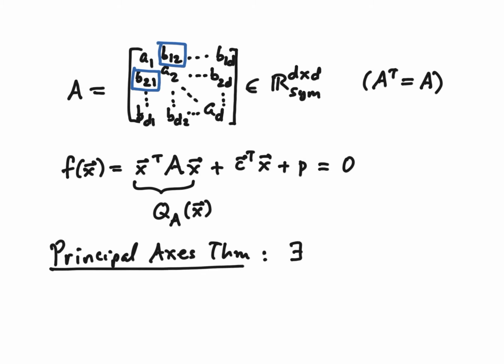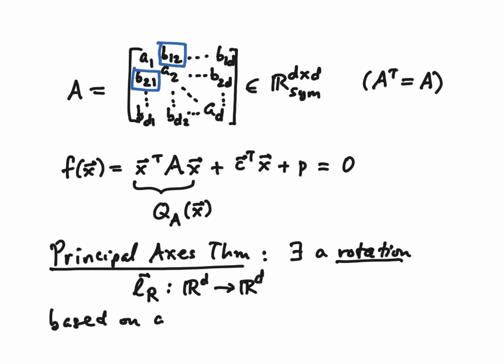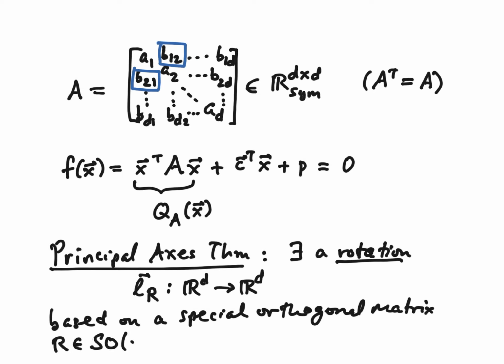And remember, what that tells us is that there exists a rotation, R. Well, okay, I should be very careful. The rotation is the linear map based on the matrix R. A rotation, after all, is a mapping. It's a transformation from d space to itself. So the word rotation really should be reserved for the actual mapping from d space to itself, based on that matrix. But it's based on a so-called special orthogonal matrix, capital R. So it's SO(d).